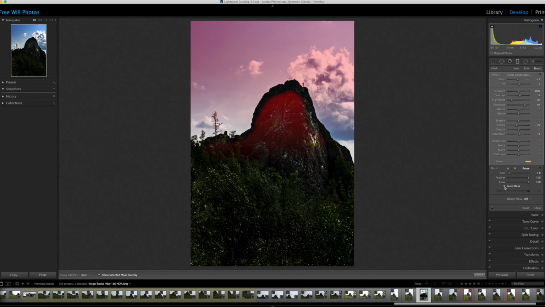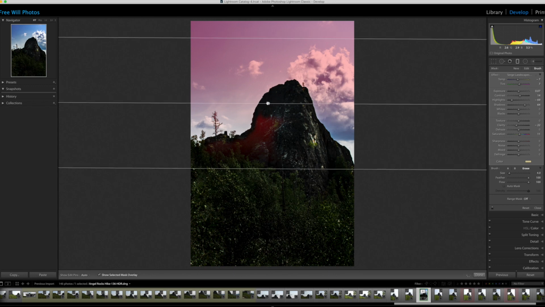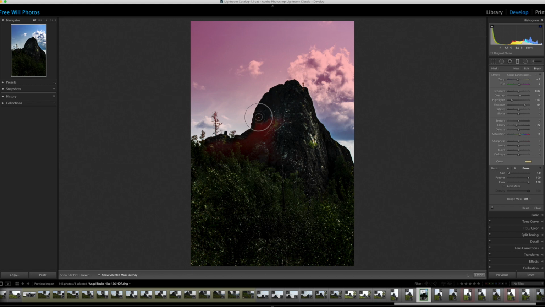But now that that's done, I can take off the auto mask, make my brush a little bit bigger. The flow is already up 100%, so I don't want to go outside because I don't have auto mask on anymore, but I can just delete all of this overlay now with little to no. I don't want to move that. I just want to get this off of here.